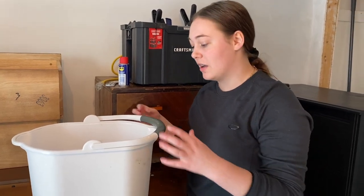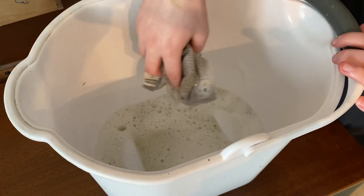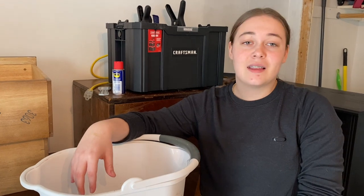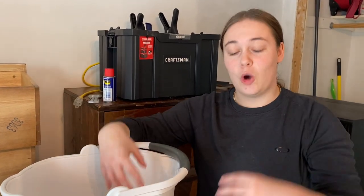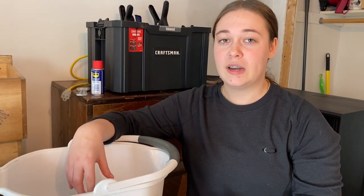After cleaning just the top and one side, look at how yellow this water is. You know what regular water looks like — all of that yellow is from the cigarette smoke. We're going to try to get as much off as we can, but wood is very porous, so the smoke really soaks into the wood. We can get what's on the outside and even the inside of the drawers, but we can't go through the wood entirely. That's why we're going to have to seal it in. Let's get this piece as cleaned as we can, and then we'll seal everything inside.